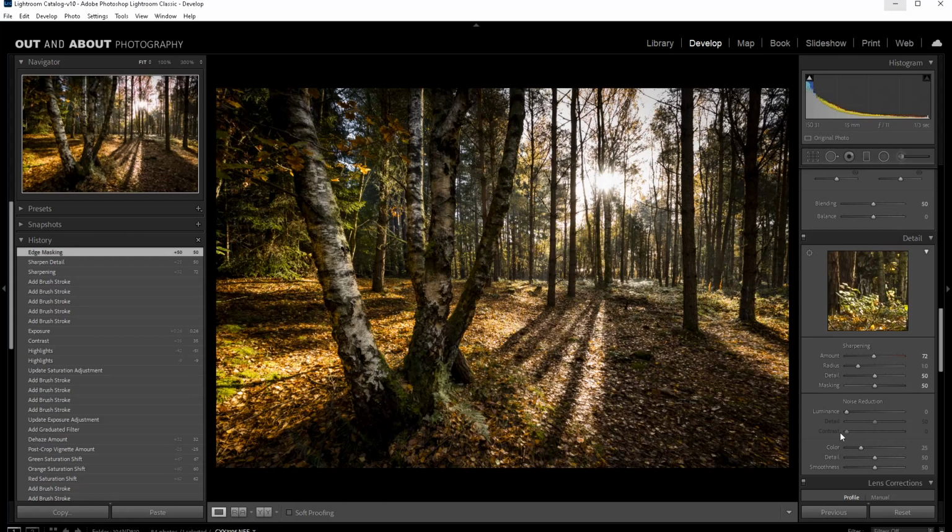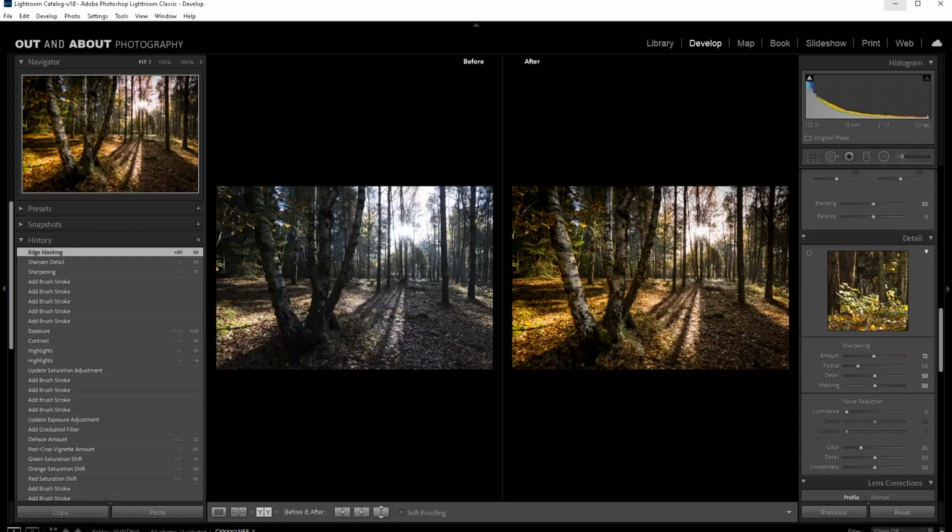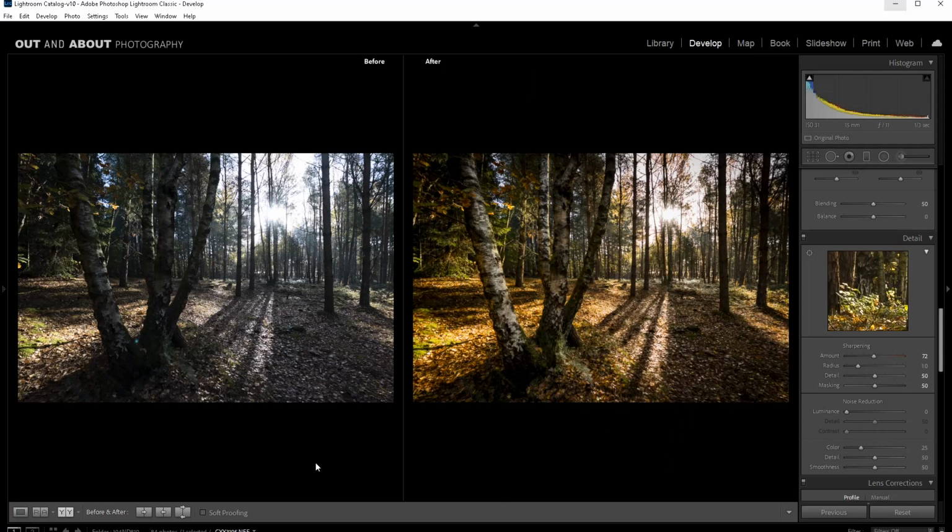So excuse me, we'll look at the comparison of the image there. What we've done, see how dull and lifeless the image was when it was raw, and through processing we've brought it to life in light and in colour, and that's image number 1.